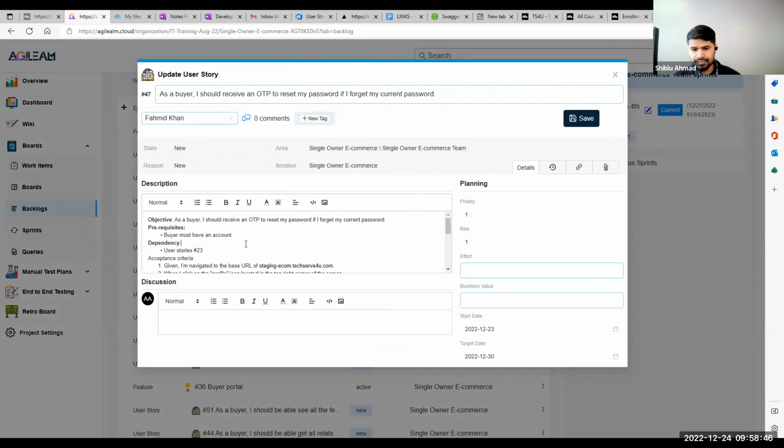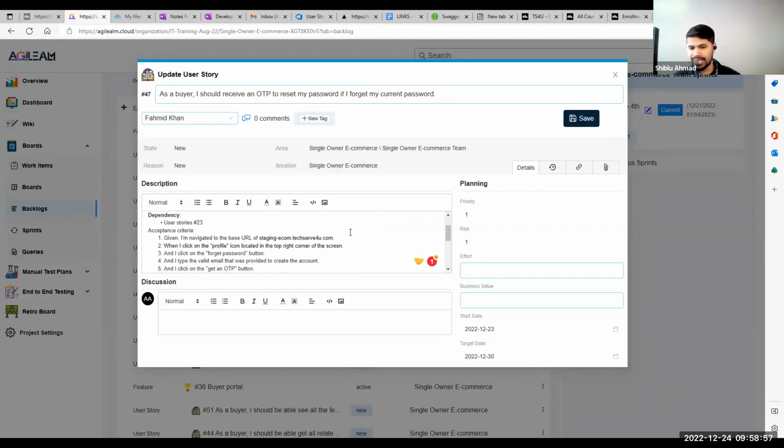So it says, as a buyer, I should receive an OTP to reset my password if I forget my current password. Then let's read more details. It just says the UI point of view. We can technically extend this to add the UI, meaning user interface, when the UI is done. Sometimes the UI is done, sometimes it is not.